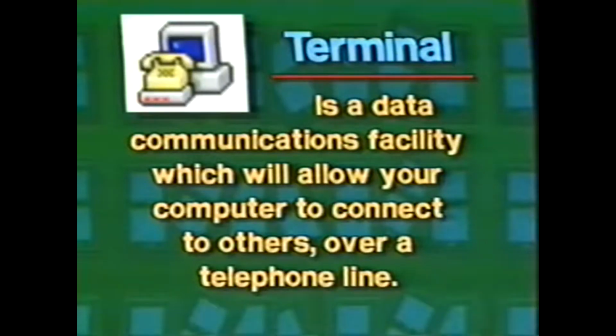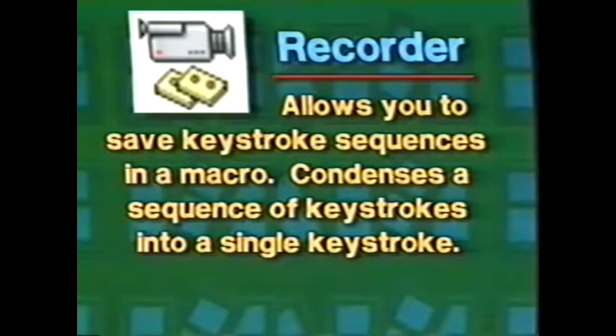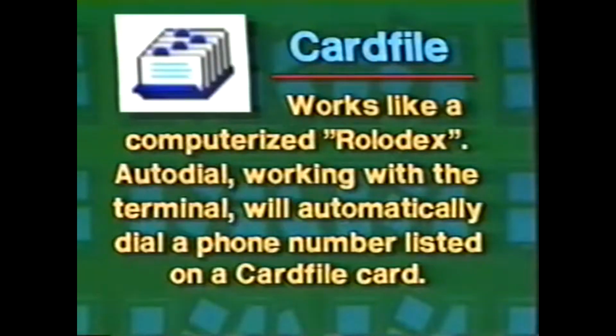Terminal is a data communications facility which will allow your computer to connect to others over a telephone line. You need a modem to operate this program. The Recorder allows you to save keystroke sequences in a macro. If you find yourself doing repetitive keystrokes all the time, you can enter them here and condense the sequence to one keystroke. Card File works like a computerized Rolodex.